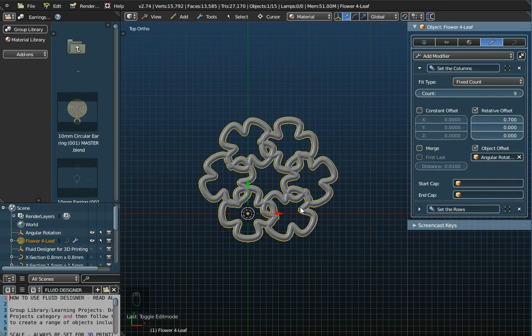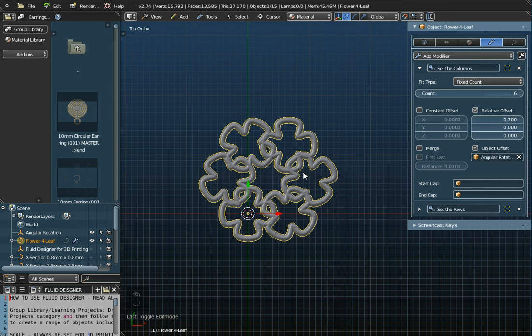That will cause you serious problems if you try to 3D print this object, because you'll have objects literally on top of each other. You don't want that. So you don't want to exceed 6. Be careful with your count, and make sure you don't add an additional object on top of the original one. So that's how you can create an angular rotation.